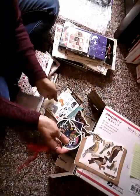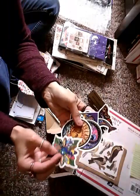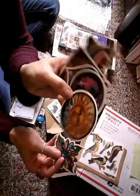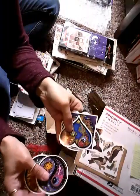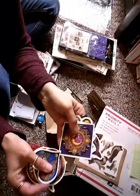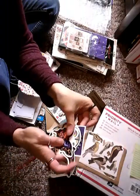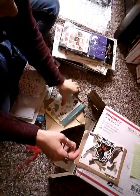Aww. These are stickers. Oh, these are pretty. I like that. And that one. I love it. It's like a peaceful world. Loving them. Loving them. Loving them. Thank you, Vicky.